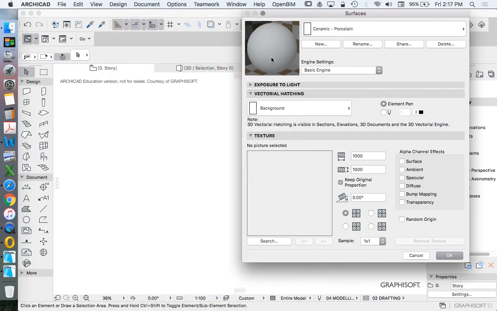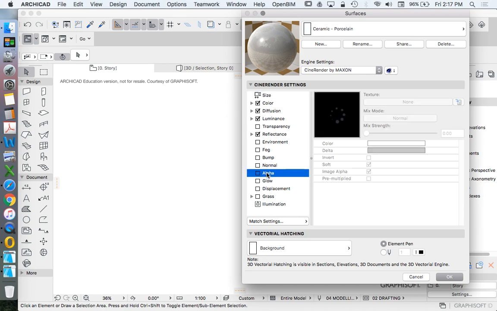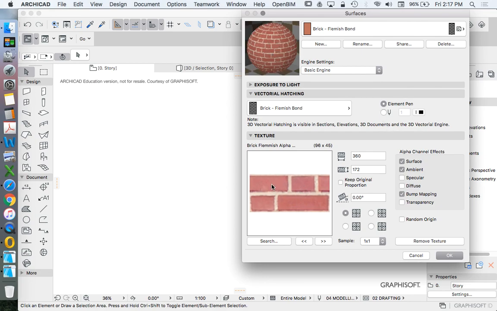So we can actually create a surface not by the basic settings using a texture, but when we're in CineRender, we can add a lot of different settings. We can add bumps. We can add reflectivity, transparency. We can add shapes. We can add alphas, where we create a grid pattern. So we can create what I would call a vector-based surface, as opposed to what we're really doing in our basic engine, which is creating a pixel or raster-based surface. The problem with a pixel-based or raster-based surface is it all depends on how good quality your texture is.